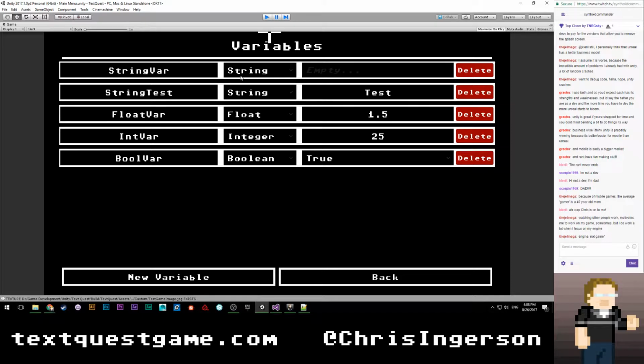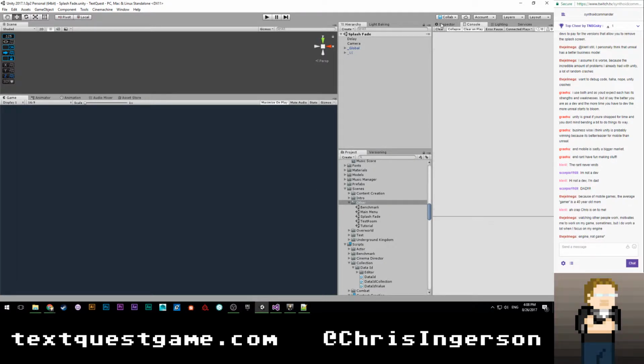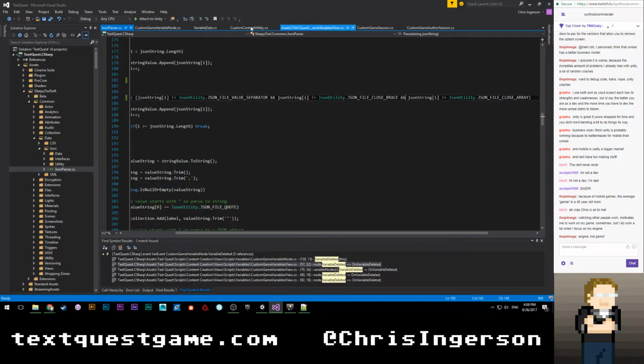I also could color code these, I suppose. Or maybe with an icon of some kind. But that's honestly just kind of polish at that point, so I'm not going to worry about it too much. So let's go ahead and open up our UI.